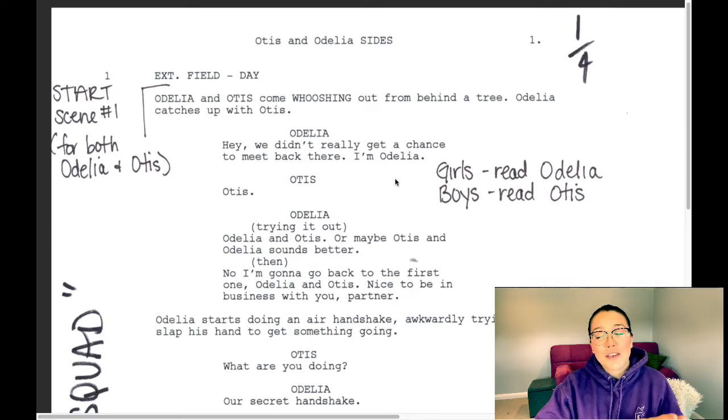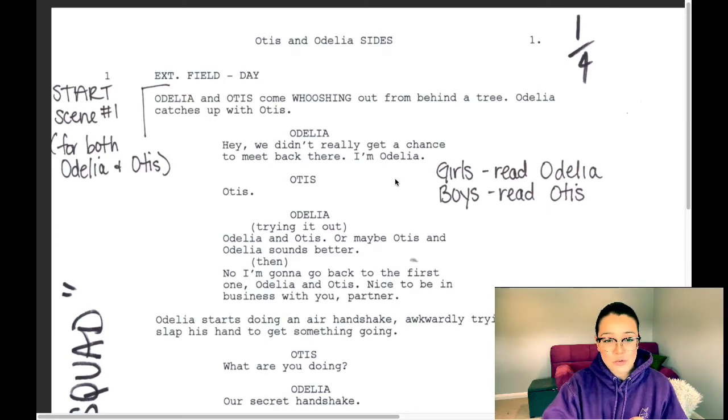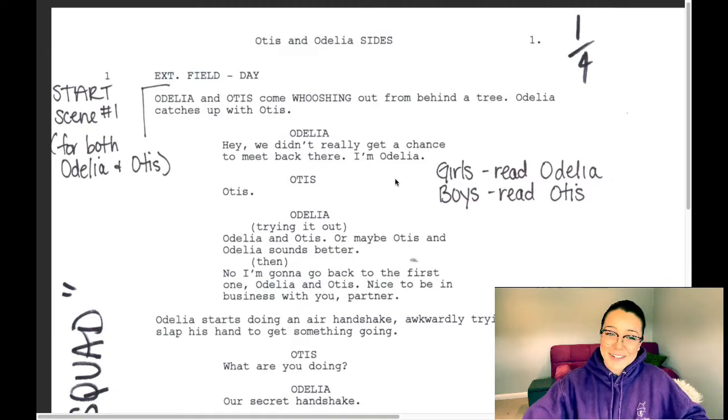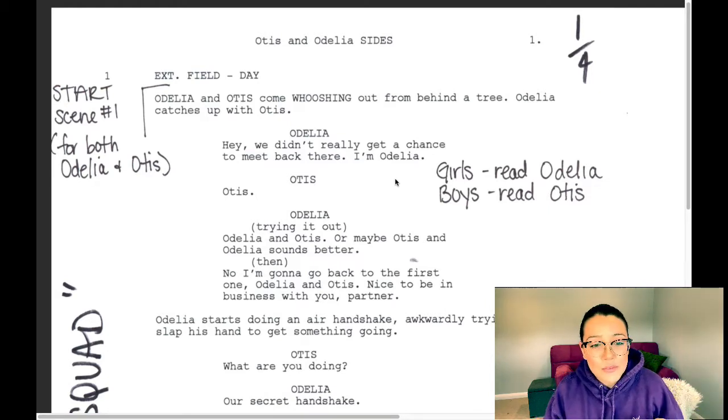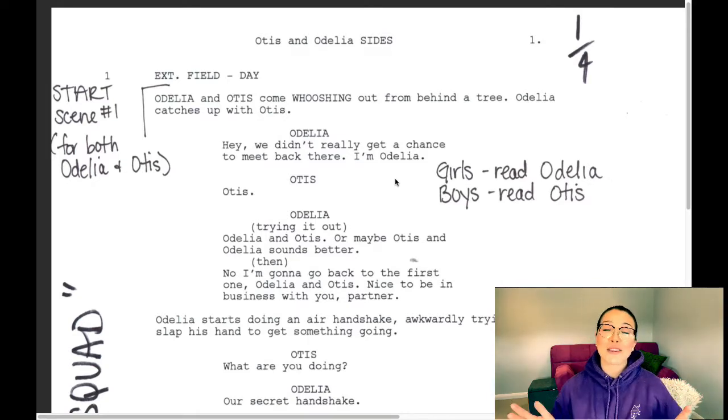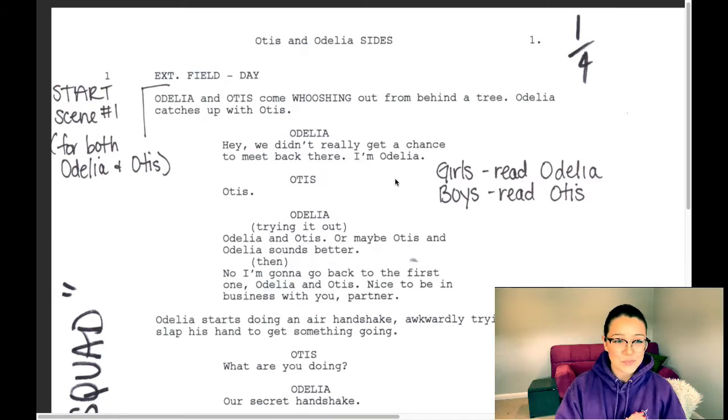Okay. So, with those theme tunes in mind, remember the dun dun dun dun dun dun dun for Odelia. So it's a bit cartoonish, ploddy, excitable. And then we've got Otis with this very serious sort of personality, takes his job very seriously and doesn't quite show as much of his emotion as Odelia. So let's really make those characters contrast. I'm going to read them both for this first one. And I'm going to try and make them as different as possible. You could do this too, okay? If you know how to split screen on iMovie, you could even record both characters and put them together and see if you've made them noticeably different. Okay, are we ready?